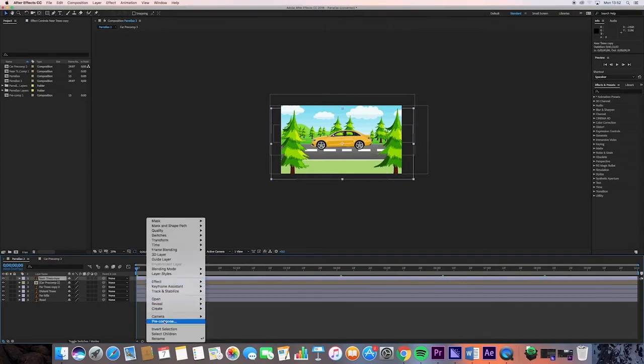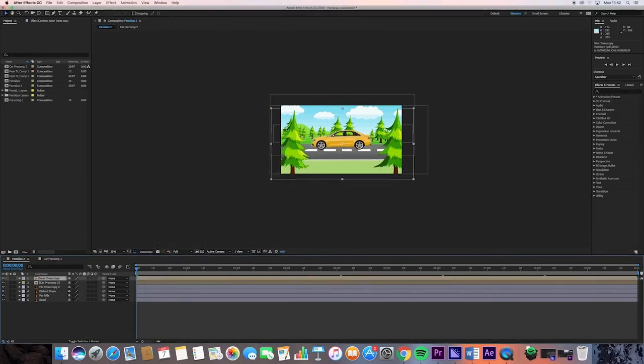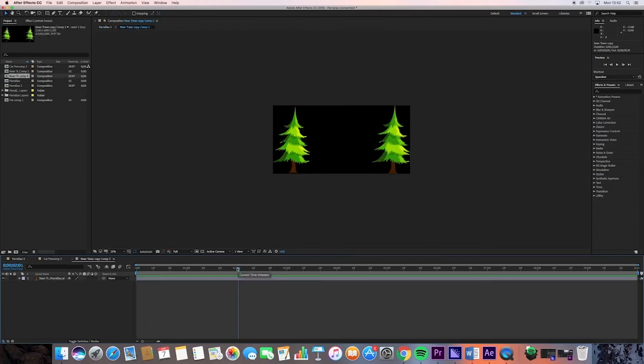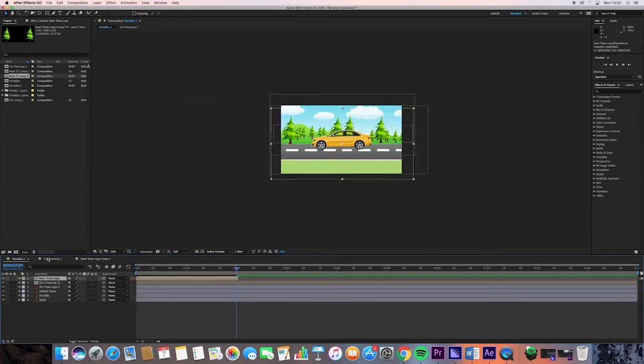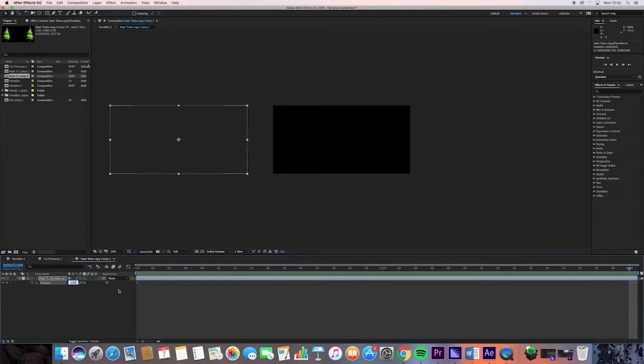So now we're just going to continue this technique and create the near trees. Put the near trees into a pre-comp, jump into that pre-comp and trim it back down to 2 seconds with N, and then hit trim comp to work area. Then from here we're just going to do pretty much the same thing. This time we're just going to change the position of the trees, keying them from the left hand side of the frame, and then after 2 seconds passing as if it's speeding in front of the camera that we're looking through, or the shot.